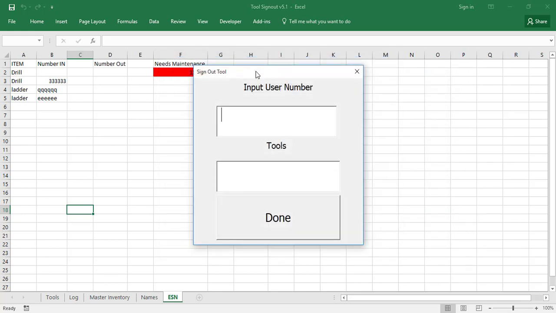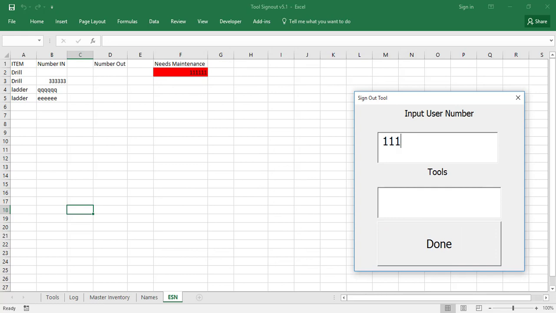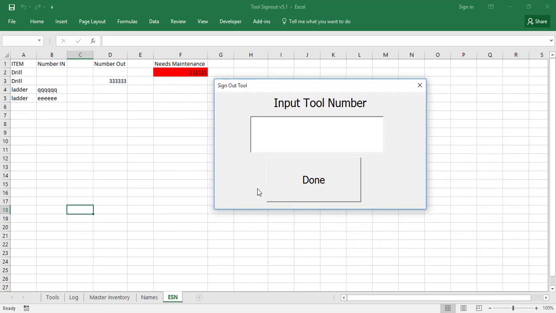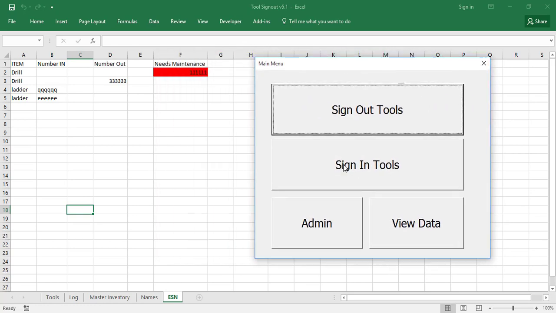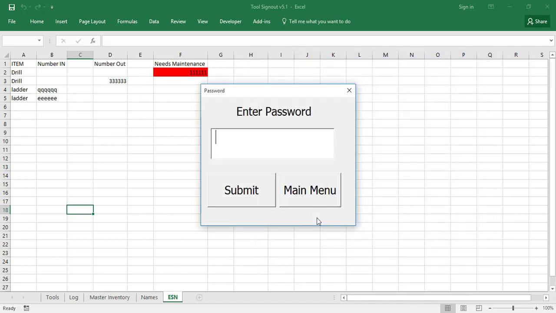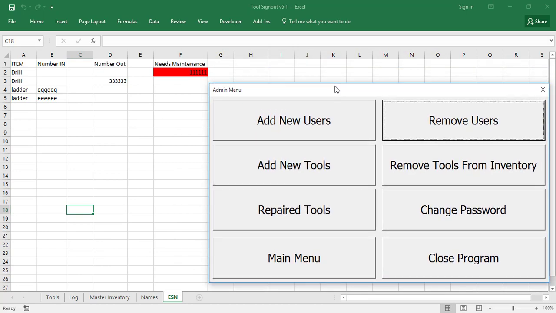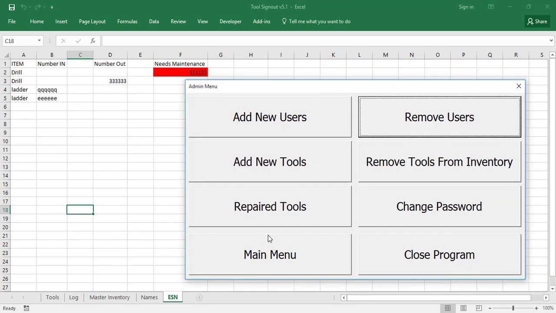Okay, let's try to sign a different one out. Oh, hey, look, it lets you sign out another tool. Alright, wonderful. So now we have that, and only an admin can repair that tool or deem that tool repaired.